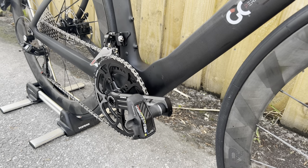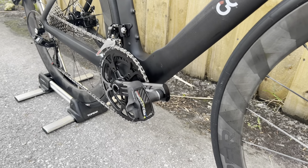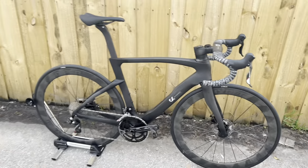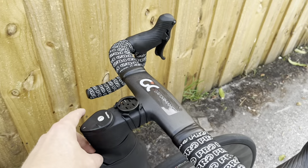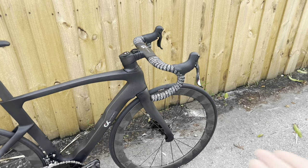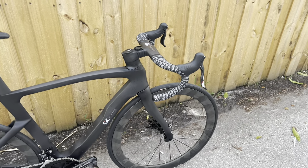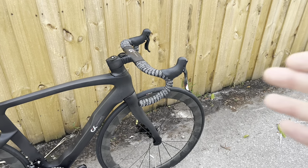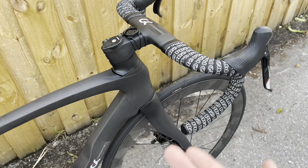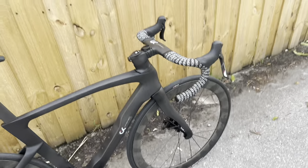If you're buying a finished product that says it works out of the box, you shouldn't have to file down a rivet at home — that could go wrong quickly. Another issue was the headset — the fork bearing didn't fit easily. I took fine sandpaper, lightly sanded the edges, greased the headtube and bearing, and tapped the bearing in with a rubber mallet. It worked flawlessly with no binding afterward. So those were the two main build issues.